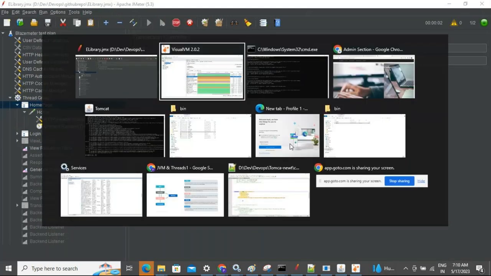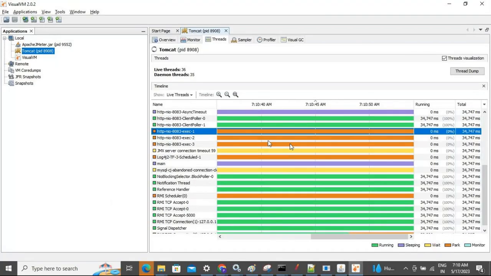Now, if you see here, 1, 2, 3, now it is in orange state. Now, if you see now 2, 1, 3, now it is in green state, right? Green is not even running. And then it went to sleeping. And both are now in sleeping. And then again to running. So if you see these states, thread state, right? Execute 2 and 3 were busy, in green, and then sleeping. And then again it went to parking.